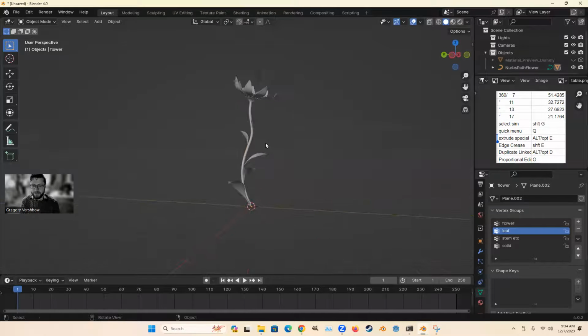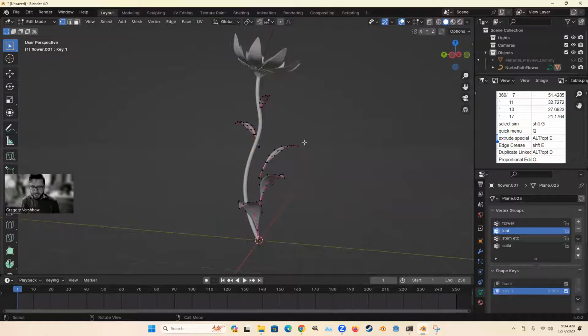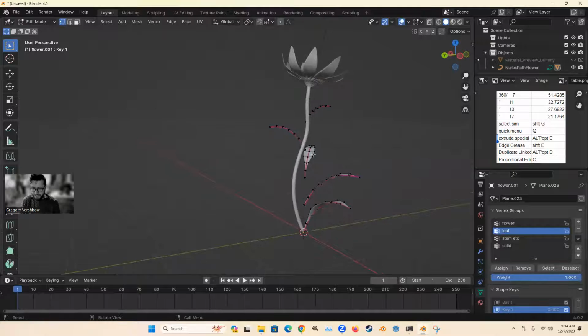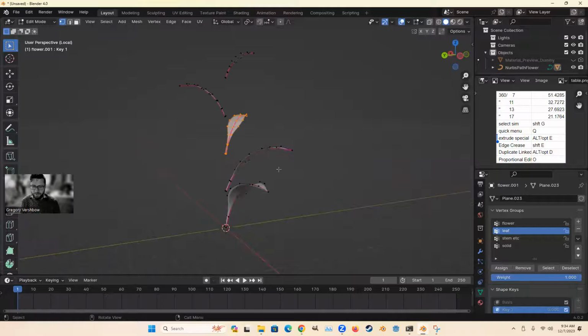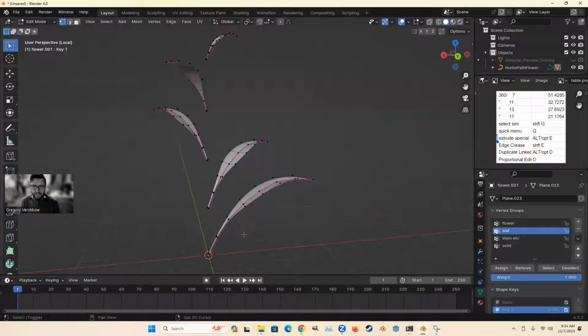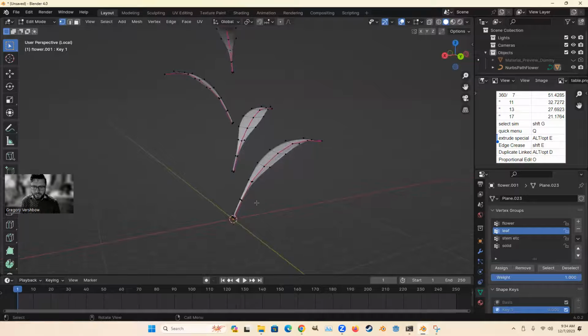The reason we did this was for shape keys. So we'll select the leaves, and now we'll add 2 shape keys to the leaves, and we'll go into edit mode. We can isolate, so we're just looking at the leaves. And now we're going to do this pretty quickly, but what I'm going to do is set my transform pivot point to 3D cursor.